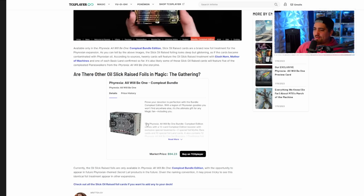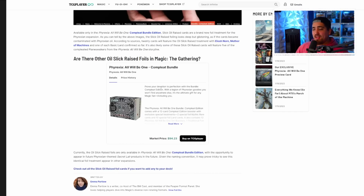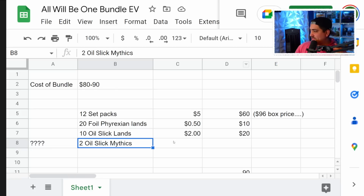And so I do think that these are going to fit that bill, which makes these, in my opinion, something that's going to be hard to get a collection for sealed, for people who do hoard sealed product. So I think this is going to be an interesting thing. If you do collect sealed product, I'm probably going to keep 1 or 2 of these and collect them sealed, simply as a result of, I think the value is baked into them already. But then these oil slick mythics, I just have no clue what the value would be. And if 1 or 2 or 3 of them start popping off and they actually become an expensive chase card that people really want to have and that really is collectible, only being inside of this product will be really good for the financial value moving forward of this product as a sealed unit.